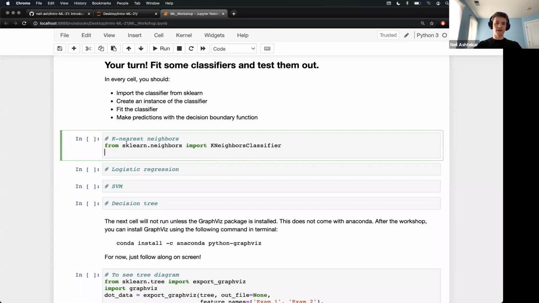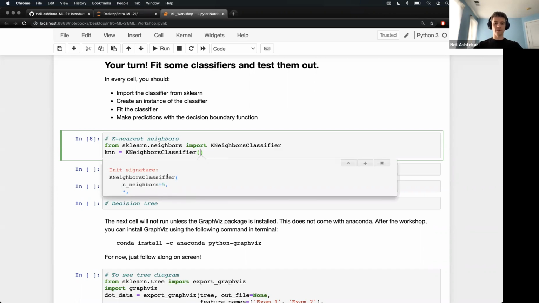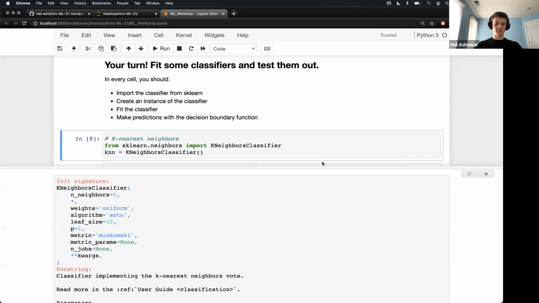All right, so we're going to import it from sklearn. And now I'm going to go ahead and run the cell, in order to actually see what the arguments to this are. So imported it, now I'm going to create an instance of it called knn. knn equals KNeighborsClassifier, and throw some parentheses on the end. These parentheses are really important. And now I'm going to go inside the parentheses and hit shift tab. So shift tab is going to show me what all the parameters are here.